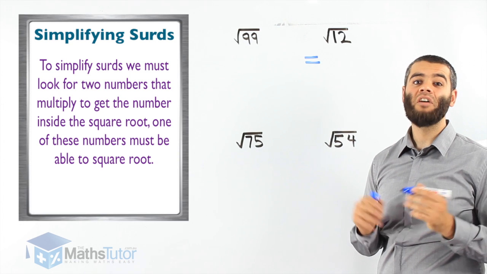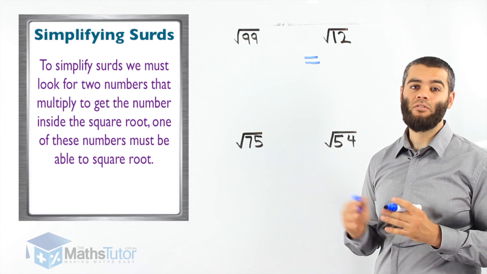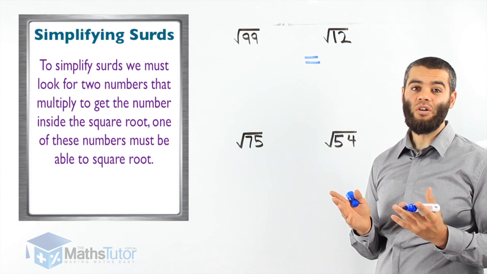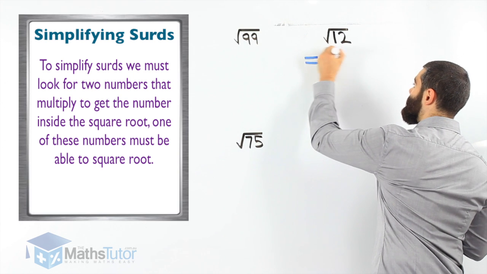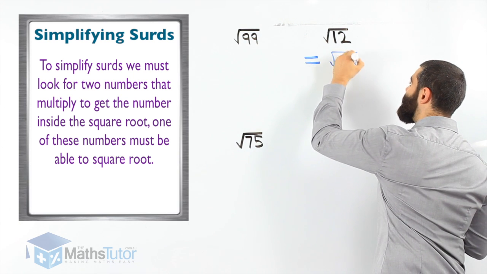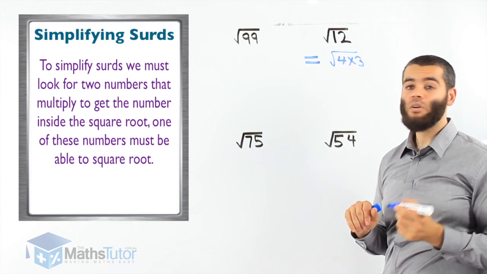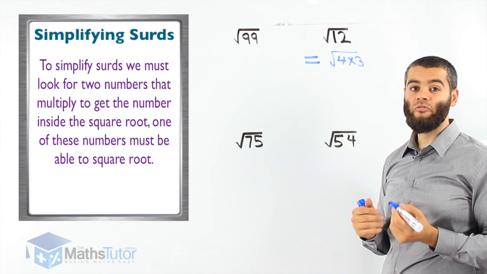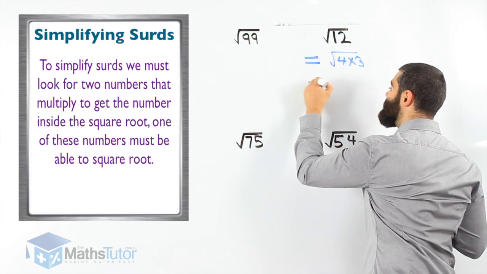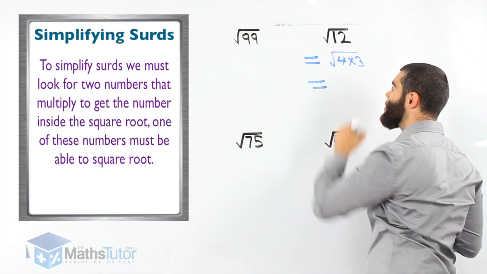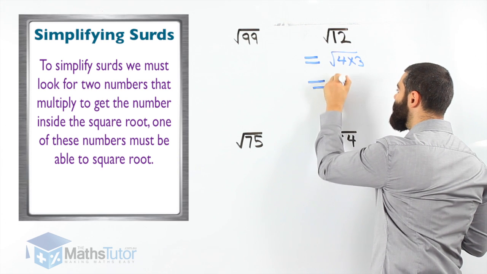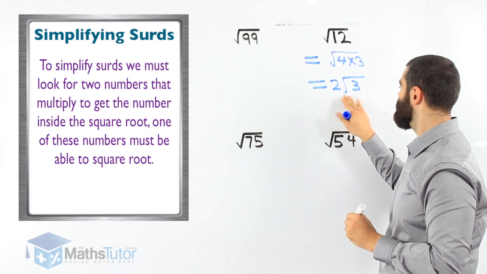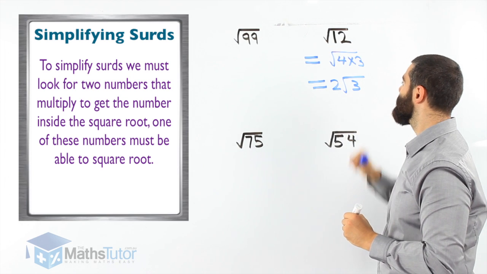We can't use 6 times 2, because 6 can't square root, nor can 2. So we look for another two factors. What are they? 4 and 3. 4 times 3 is 12. Does one of them square root? Yes — the 4 square roots. It becomes a 2. The square root of 4 is 2. So the 4 gets square rooted, it becomes 2, it goes outside the square root sign, and the 3 stays inside. We write it: 2 root 3.